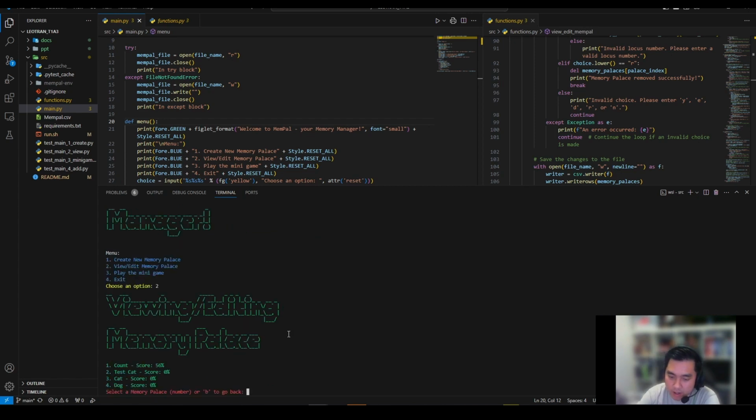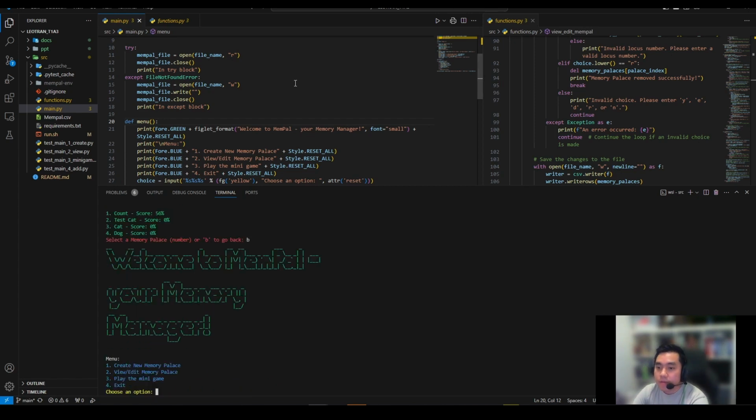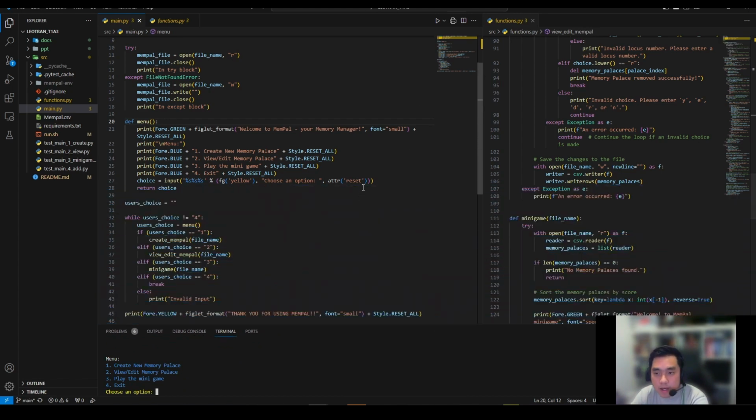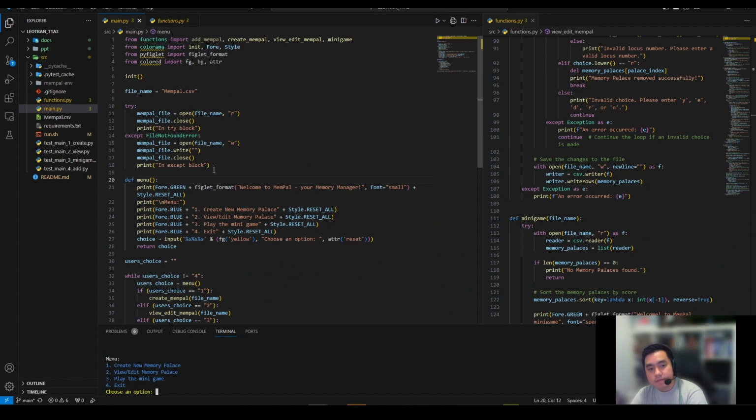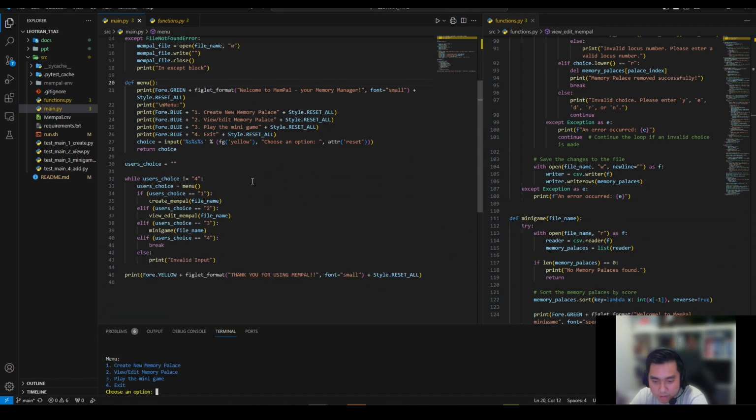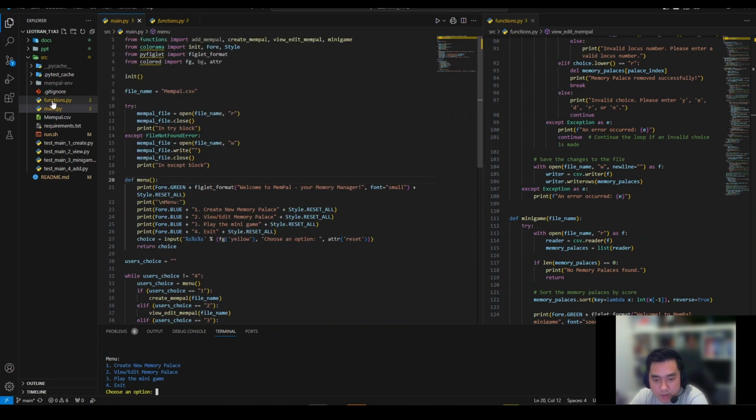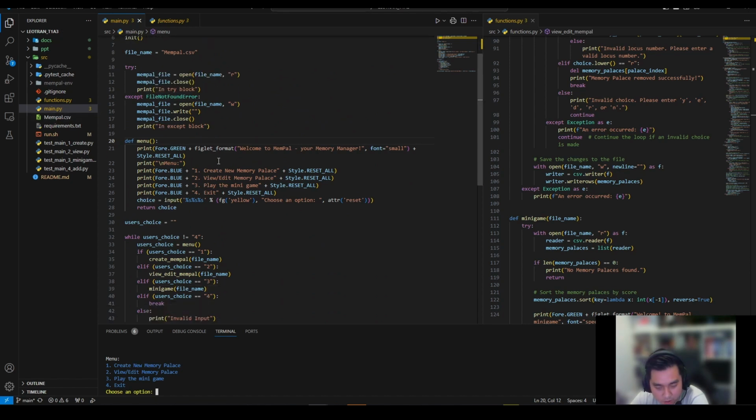Okay. That is the walkthrough of the application. Let me walk through the code for you. I'm going to try to make it short, just to go through the main code and the main function. So let's start with the main file. The main file, this is the code. The code here is fairly simple.